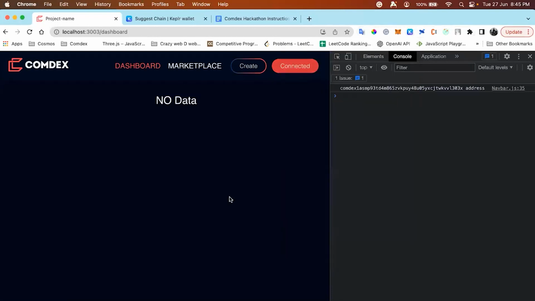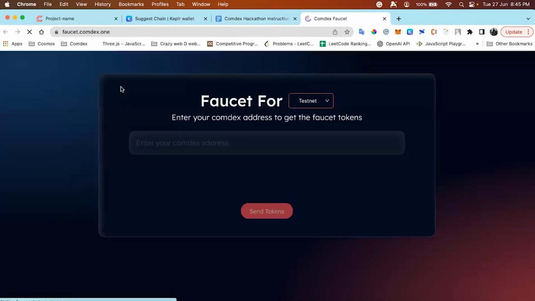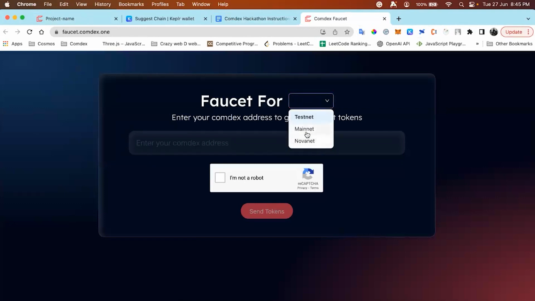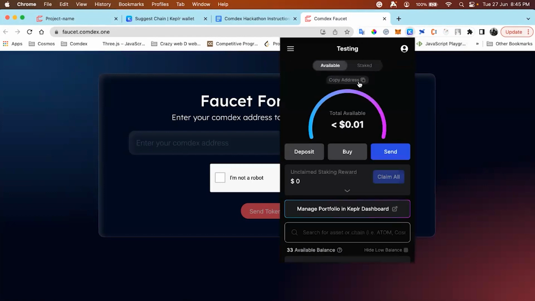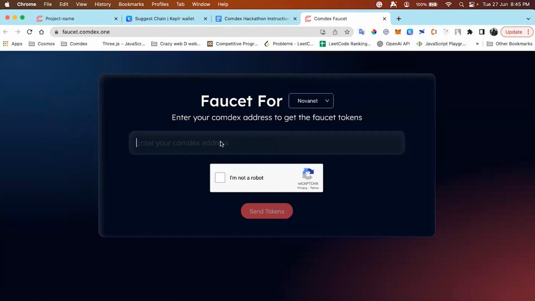You can request from here. We already have a faucet link, faucet.comdex.one. You can select the NovaNet chain and just paste our address, and send tokens. We already have tokens in my wallet.